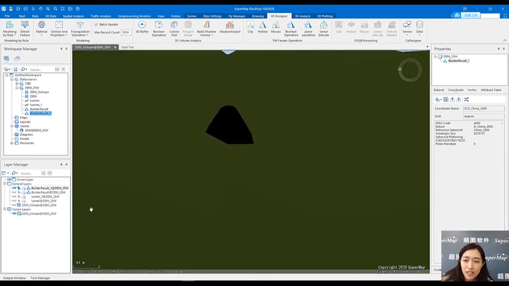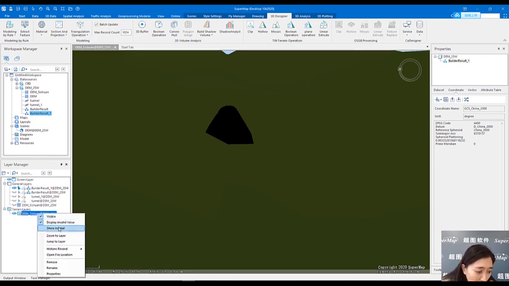Maybe it's not obvious, so let's modify its color.